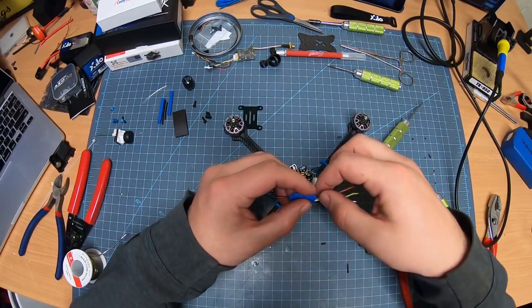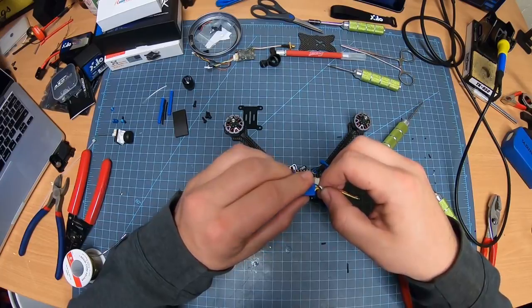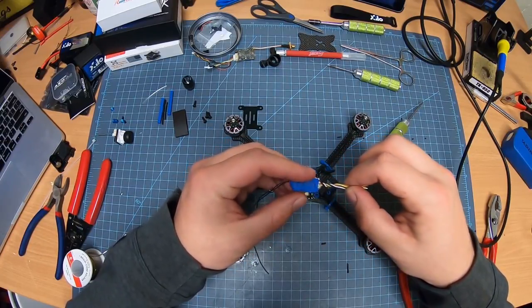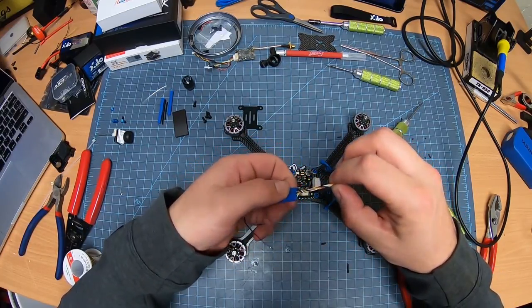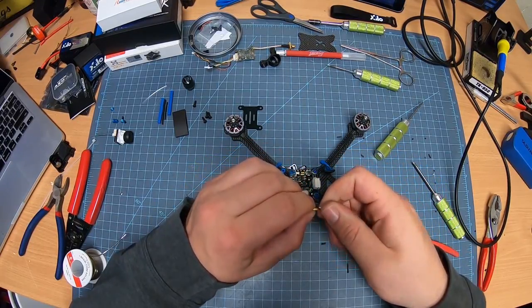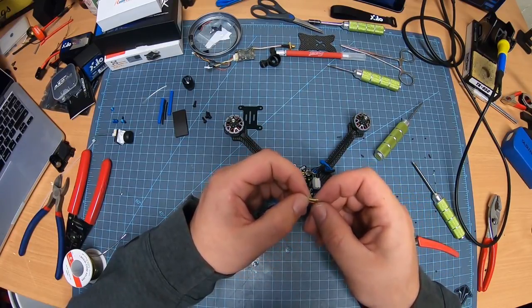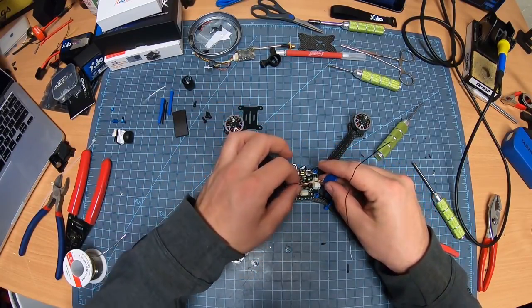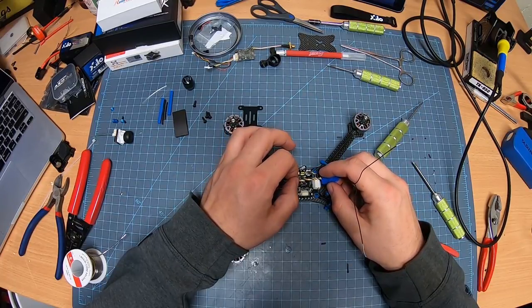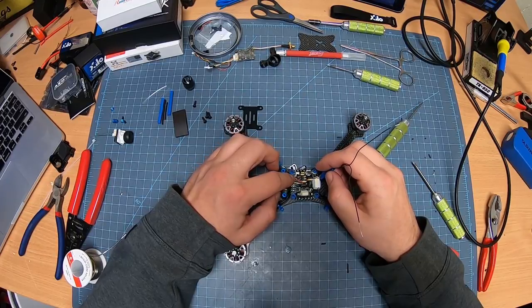Bam. So take them as close to the board as possible. Now just spin it a little bit. Give it a little twisty twist here, a little twisty twist there. And then I spread them out a little bit. I'm actually going to feed them like this. I'm going to solder them on like this. So this is my game plan.